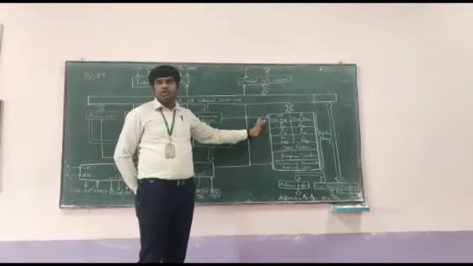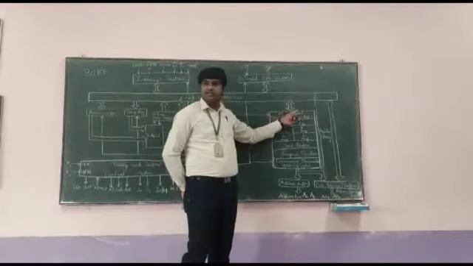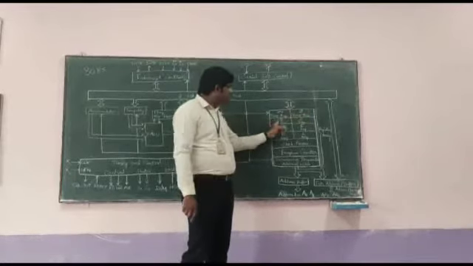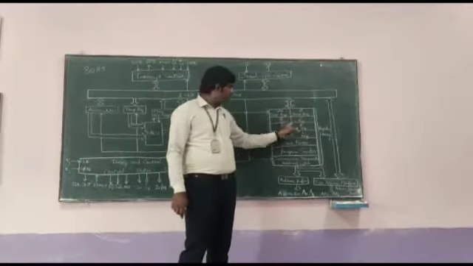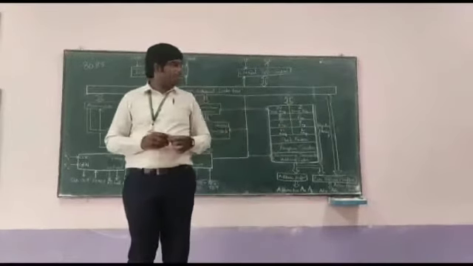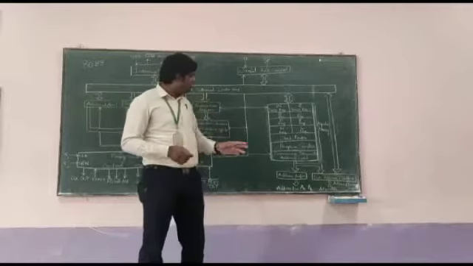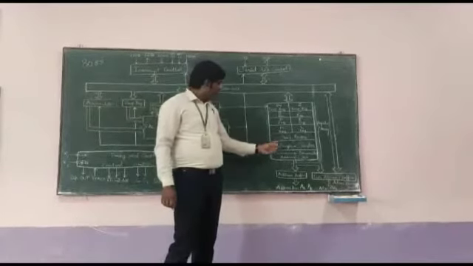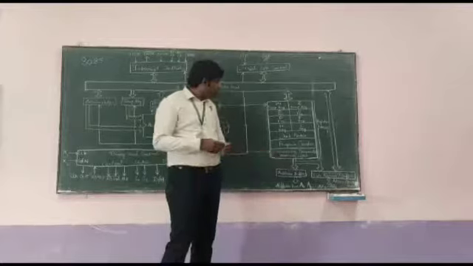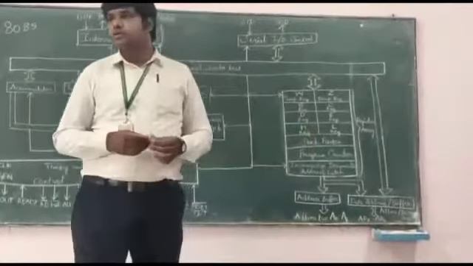So microprocessor 8085 has got different registers. We have W and Z, which we call temporary registers, and the registers B, C, D, E, H, L, which we call general purpose registers. Apart from these, we have 16-bit registers that we call the stack pointer and program counter, then the increment/decrement latch. So we have a question: why the stack pointer, why the program counter?